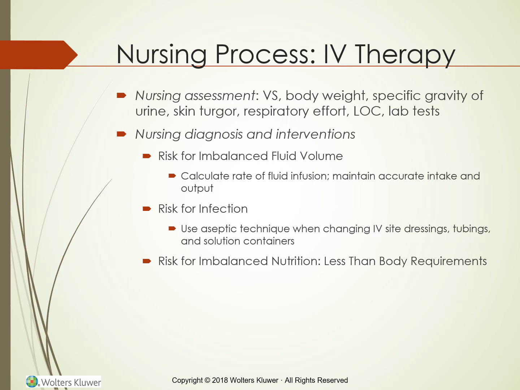The nursing process regarding IV therapy. You need a complete nursing assessment: vital signs, body weight, specific gravity of urine, skin turgor, respiratory effort, level of consciousness, and lab tests. This will all tell you what state the body is in as far as fluids, also nutrition. Nursing diagnoses and interventions for people receiving or needing IV therapy include risk for imbalanced fluid volume. You want to calculate the rate of fluid infusion and maintain accurate intake and output always. Anytime there's an IV, you need to do I&O.